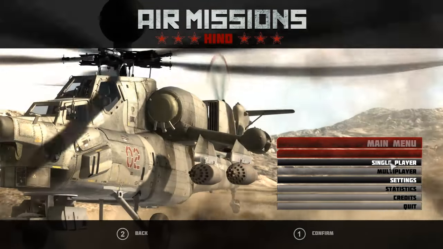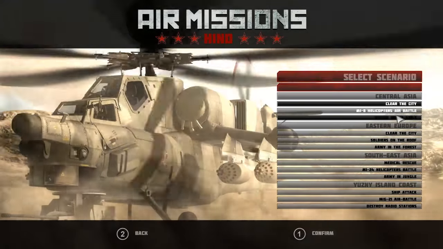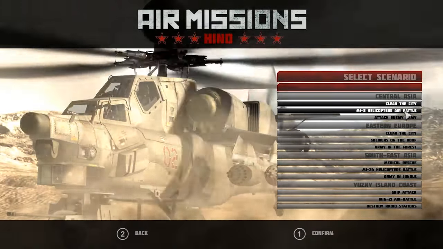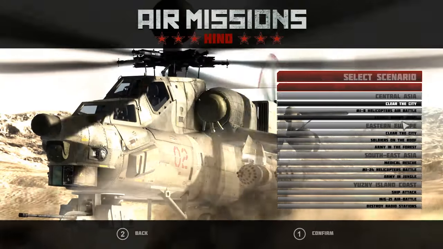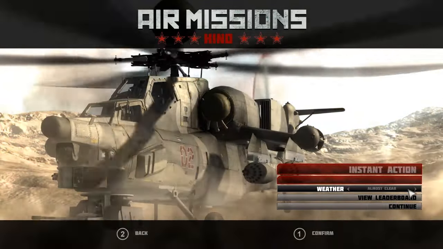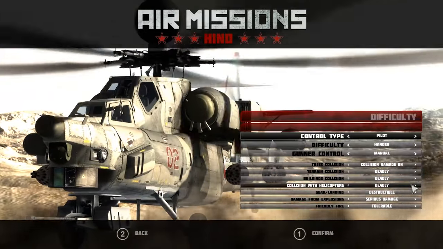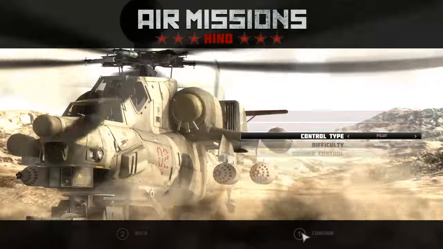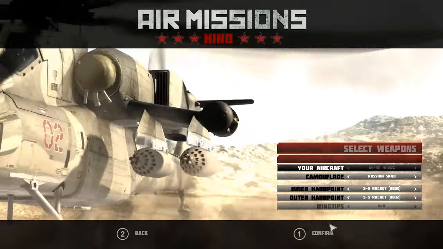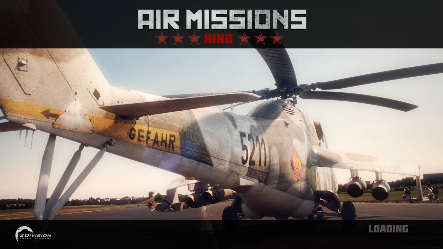Okay, so this time we're going to have a single player, and let's do instant action. So we're going to choose an MI8 helicopter battle. Are we going to click on attack enemy army? That'll do. We'll do it at sunset, and we leave the settings as they are, and we create for the MI28 Havoc. That's the MI28 Havoc. Let's try that one. So here we go.